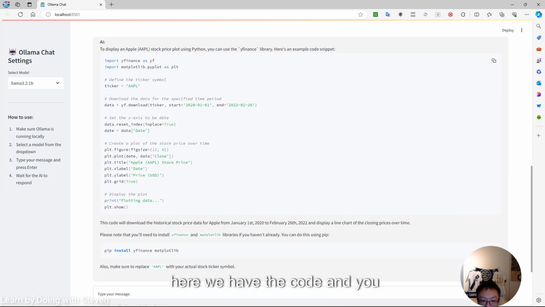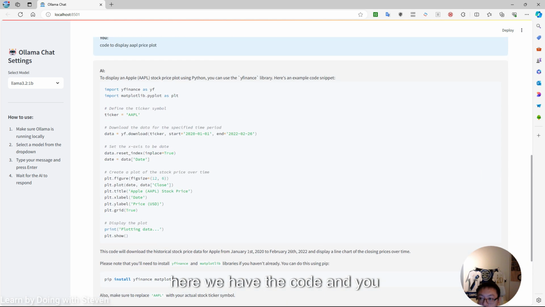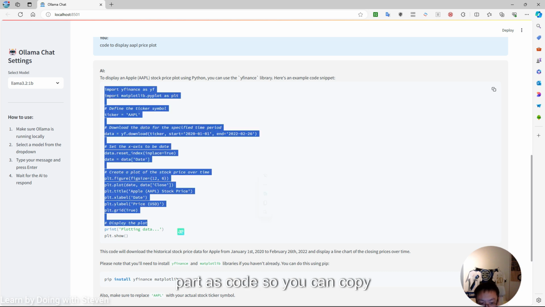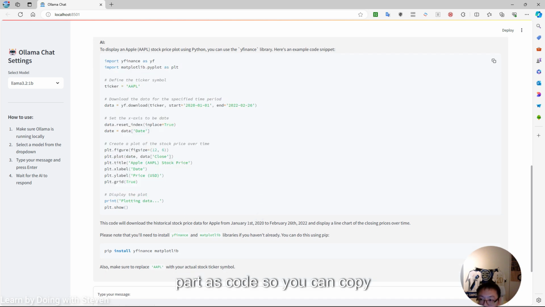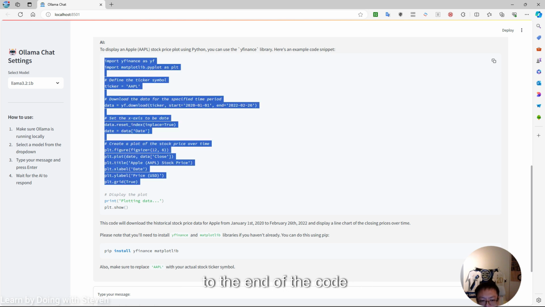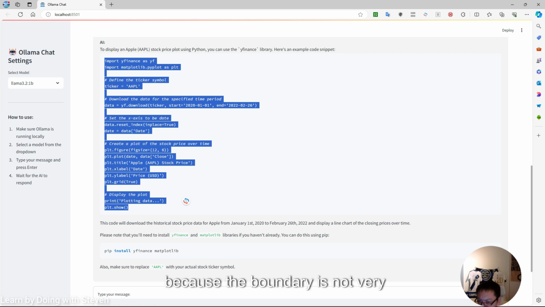Okay, here we have the code, and you see, it directly renders this part as code, so you can copy it. If you look closely, from the start of the code to the end of the code is light gray. You need to look really carefully because the boundary is not very clear.